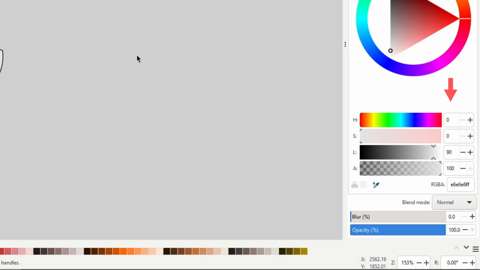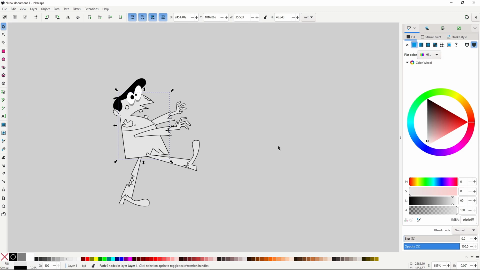This means that you can copy my exact colors if you want by looking at the number right next to the slider. From now on, to speed things up, I'm gonna be zooming in to this area and pausing for a second so it's easier for you to follow along. Of course, I encourage you to play around with your own colors, but I'll zoom in for those of you who want to be as close to my version as possible.